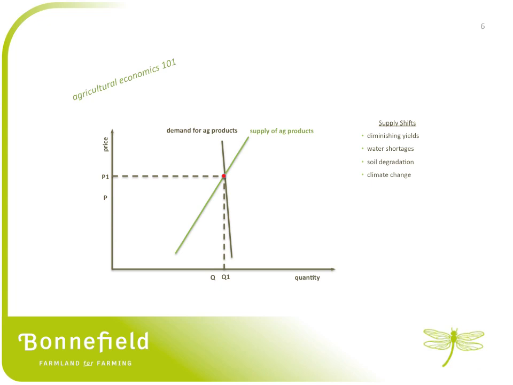Compounding this situation is the fact that some of the other trends that we talked about—diminishing yields, water shortages, soil degradation, climate change—are having the effect of shifting the supply curve to the left at the same time that the demand curve is shifting to the right. So the net result of the shift of both of these curves is that we're getting very volatile and increasing prices for agricultural commodities, whereas quantities—the output of agricultural commodities around the world—really isn't changing very much.